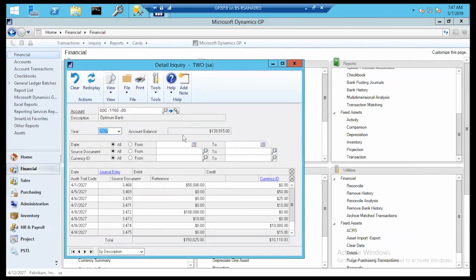Okay, so my general ledger is also saying my total debits 150, my total credits 10,110, and if you look at the top here, the account balance is also saying 139,915. So at this stage, my general ledger is matching with my checkbook register, which is good news.